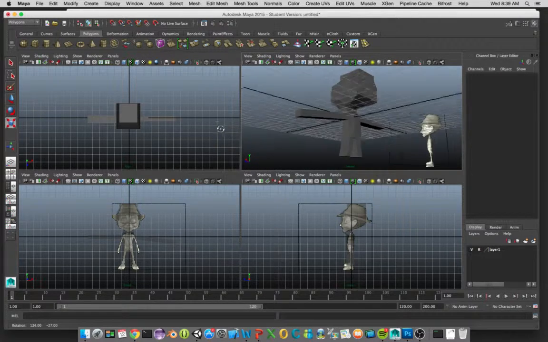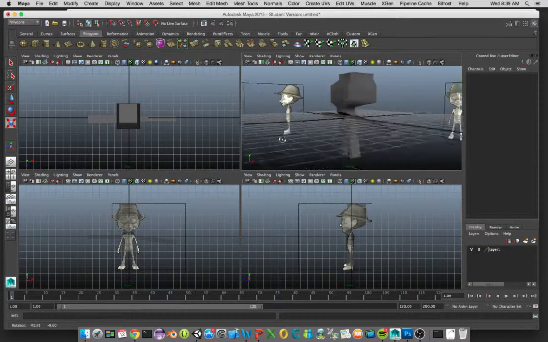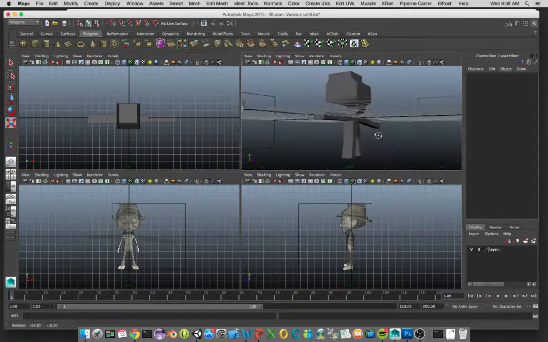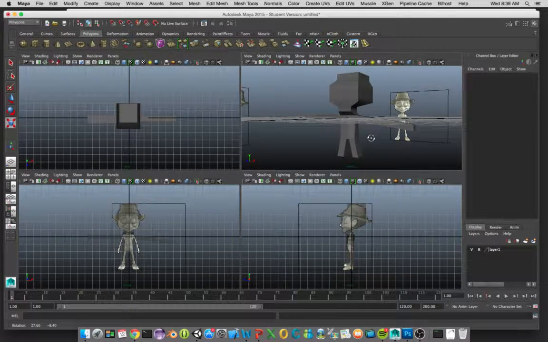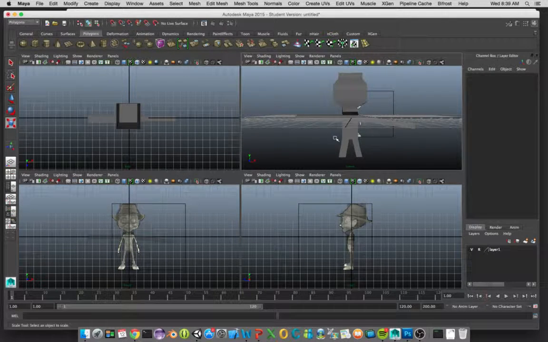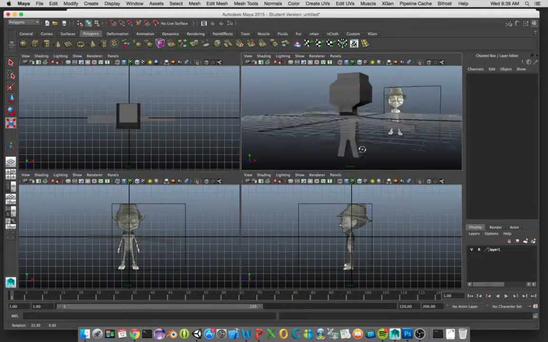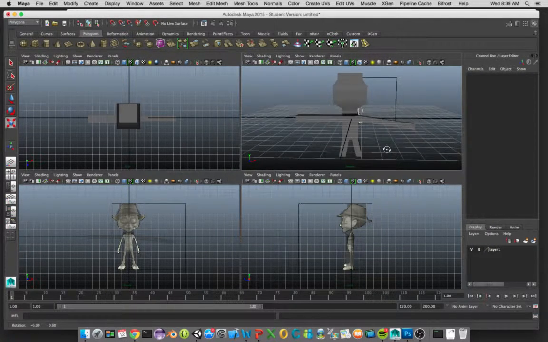And now we can export him into Unity and throw him in there, and he becomes our placeholder guy. So here is a stick figure that we drew in Maya. And let's see, what did we do? We joined objects. We started with cubes. We made edge lines and shaped individual pieces of it, extruded, and that's it. And so that's how you do this stuff. And you just keep doing it more and more and more to get the detail that you want. So that's an intro to Maya.